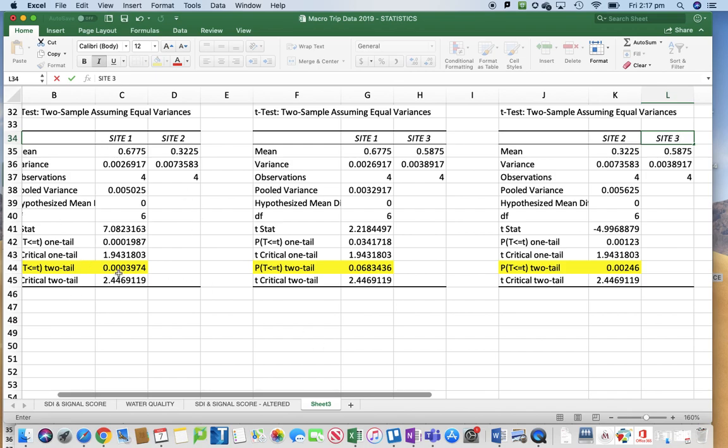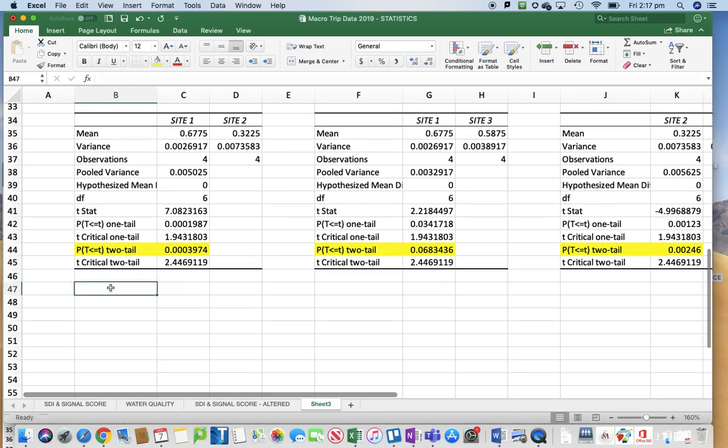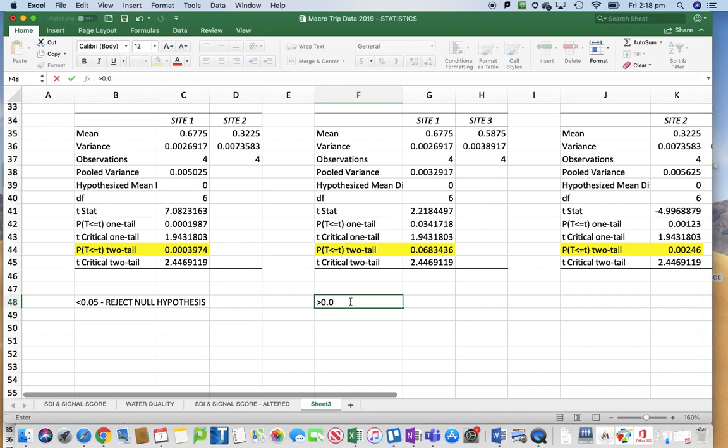So in the first case here, that value for our p-value here is less than 0.05, so we are going to reject the null hypothesis. In the second situation, where we're comparing site 1 and site 3, the value here is greater than 0.05.